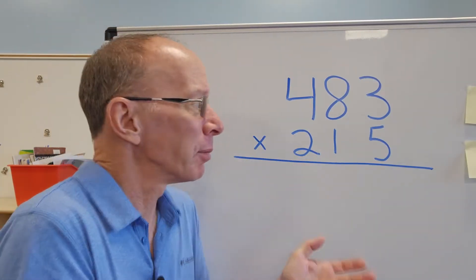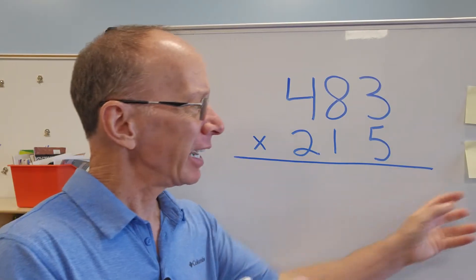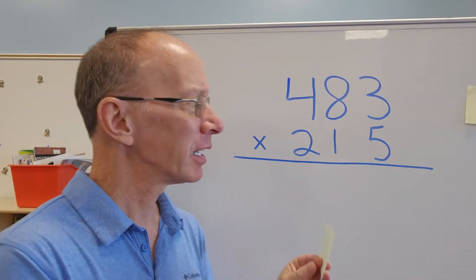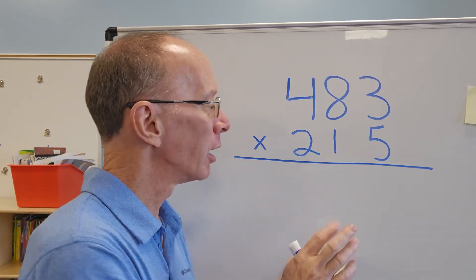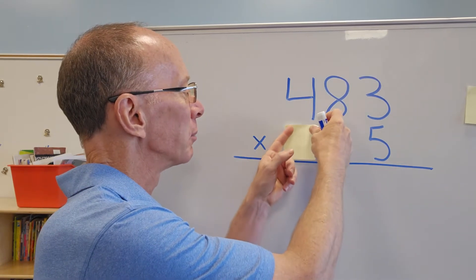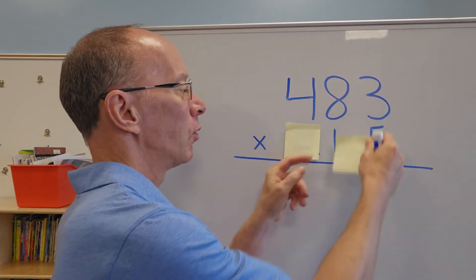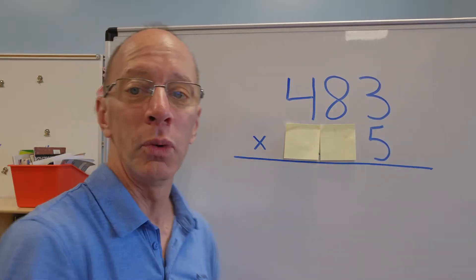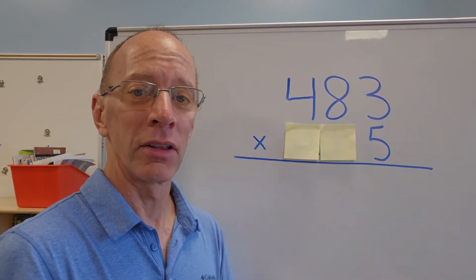That's a gigantic number. Where do I start here? What I recommend is I like using sticky notes because I'm going to just ignore these numbers right here. We don't need them right now. I'm going to put one right over the two and then I'm going to put one right over the one because we don't need to see that. We're just dealing with this number right here, the five.